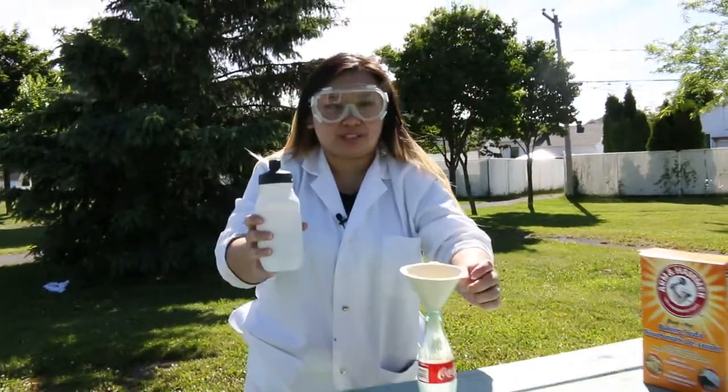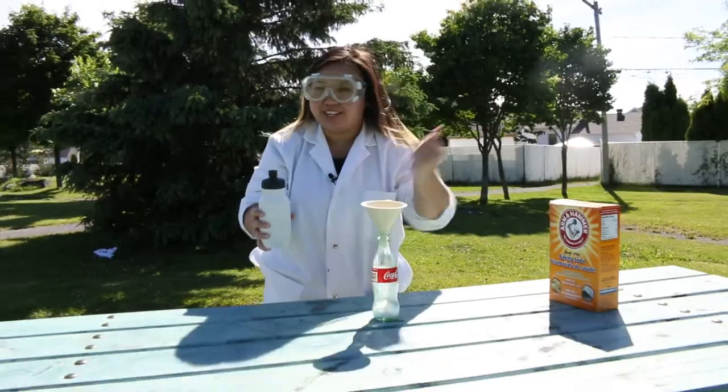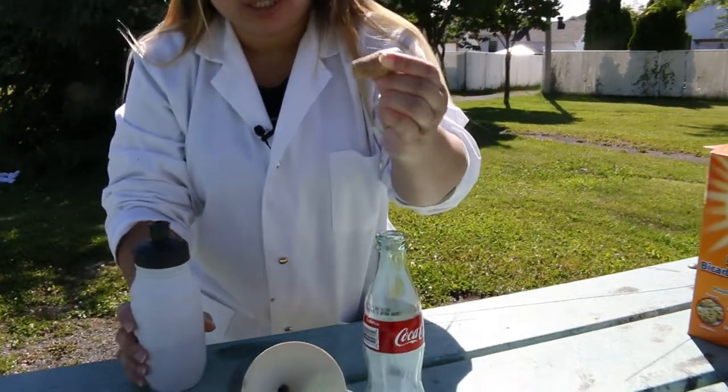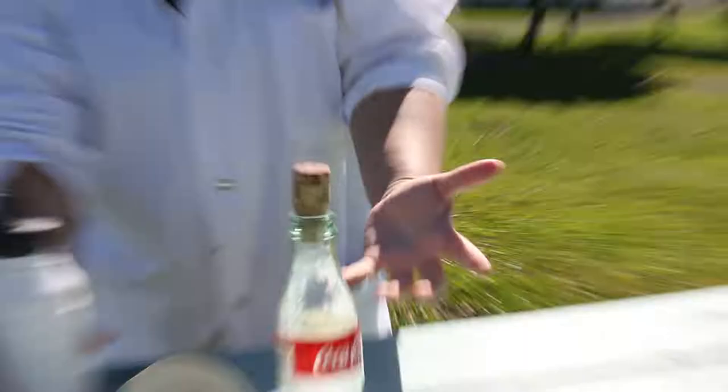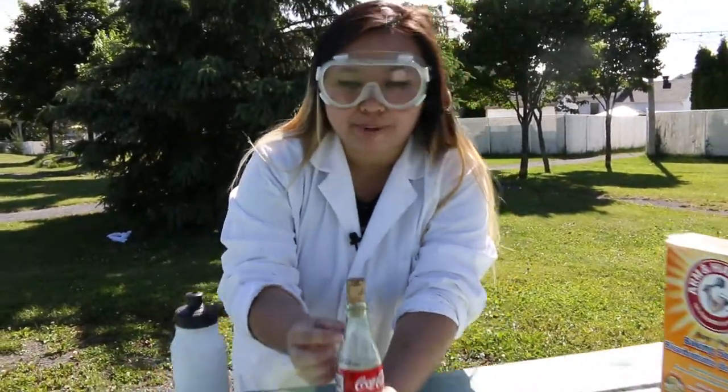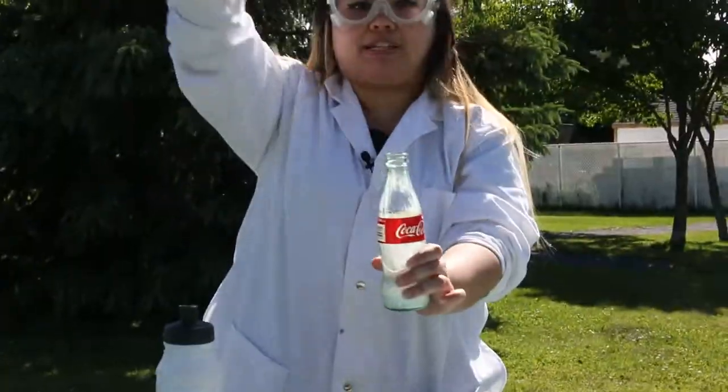I got the bottle of vinegar. I'm going to open it up. Be careful because it smells. You're going to have to do this really fast because the reaction is real fast, real quick. Right after I pour the vinegar, right away, I'm going to use this cork. I'm going to cap it so that it won't even have a chance to blast out all over the place. We're going to wait for the pressure to build up inside here for the cork to blast off by itself.